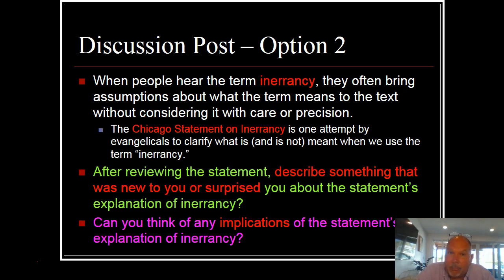I was looking for some background contextual study. We've talked about context and how important it is. And so I wanted some folks to discuss, how did the Chicago Statement on inerrancy come about? Is it a Baptist doctrine, or a Methodist doctrine, or an evangelical doctrine, or a Jewish doctrine? What is behind it? What is the context for it? And then what biblical support do they use for inerrancy? And I thought folks did a pretty good job.